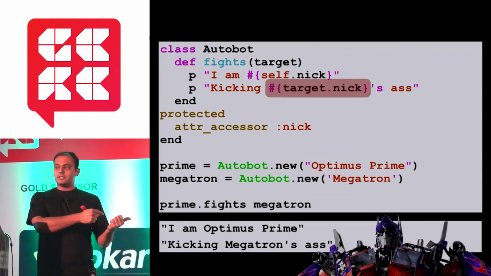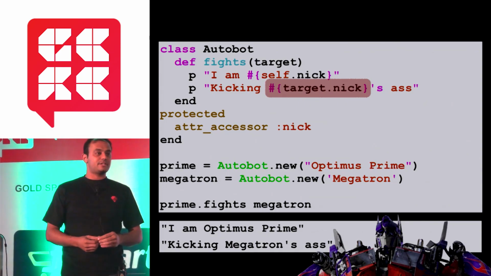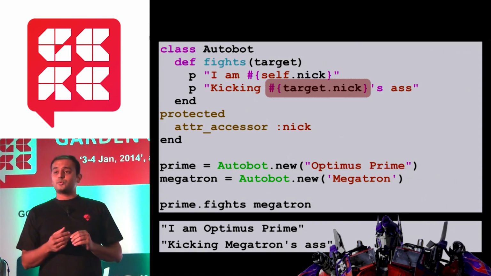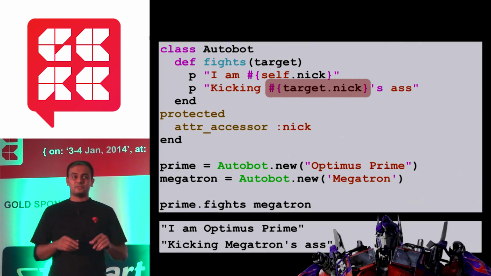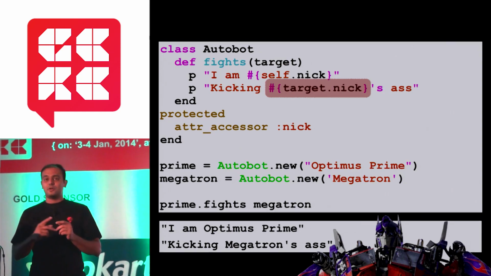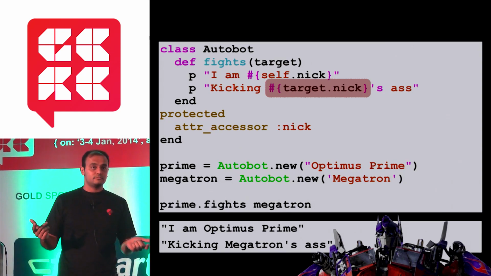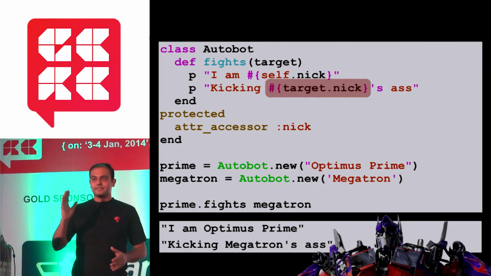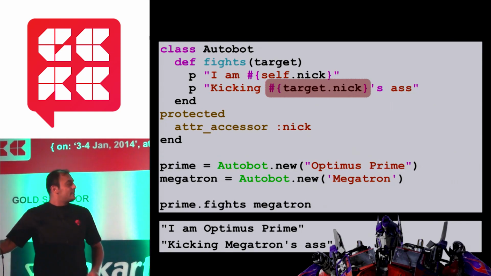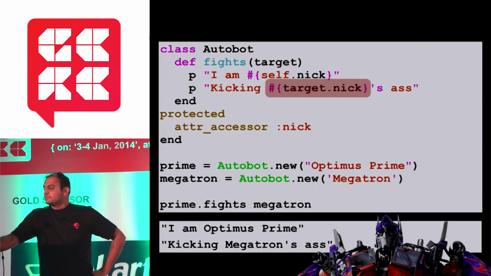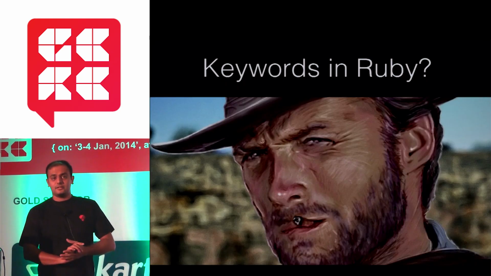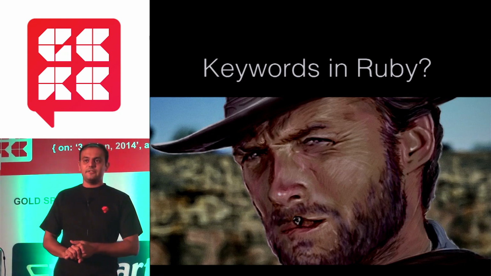So why did it work earlier? Because everything in Ruby is an object. If you're trying this out, prime.nick in the previous case was outside the scope. So it was effectively in some main class, not the same lineage, so it doesn't work. So Ruby actually works in the traditional way, but has different internal meanings. And if this was getting a little complicated, how many of y'all thought there are keywords in Ruby? Because that man there is going to come and shoot you if you think Ruby has keywords.